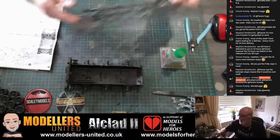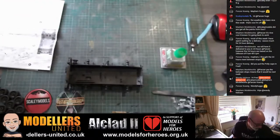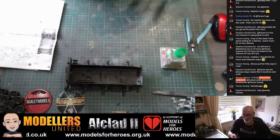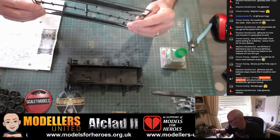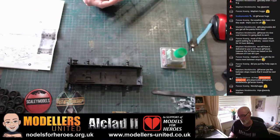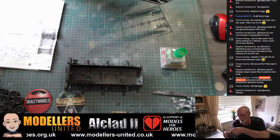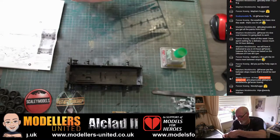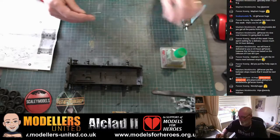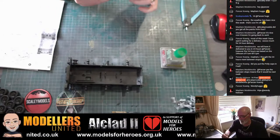Right, so we need B sprue. I just thought I'd jump on and go live for a little while. Right. B11. I can't see a thing here. So I guess this rod has to go right the way through. I better clean that edge up, otherwise that won't go through at all.